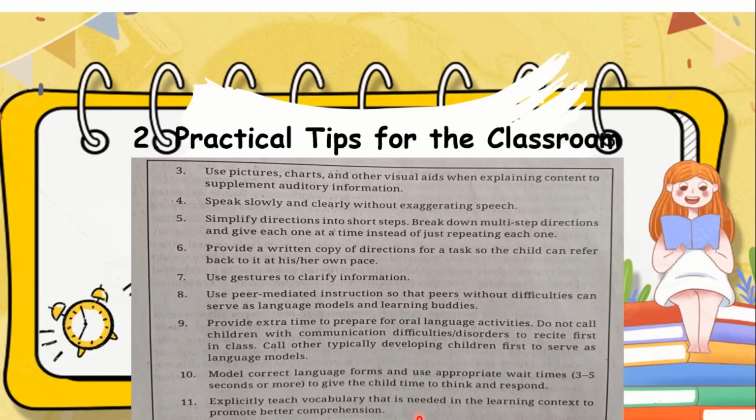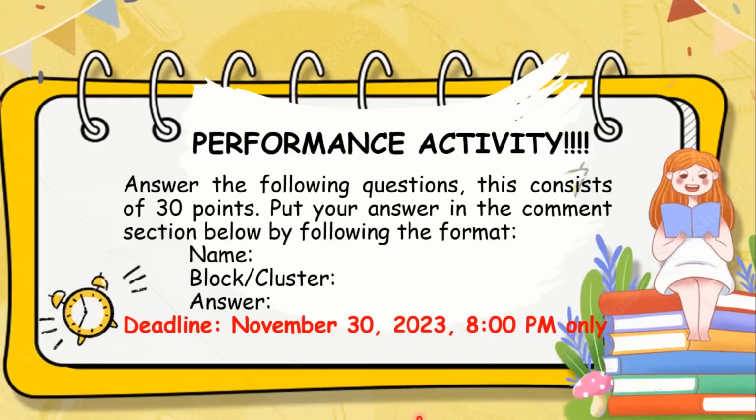comprehension. So the UDL, or the Universal Design for Learning, alongside different accommodations in presentation, response, setting, and timing that are appropriate to the child, and collaboration between the general education teacher and the special education professional, will all help ensure that children with communication difficulties or disorders have a chance to be successful in an inclusive classroom. So that's all for today's discussion.